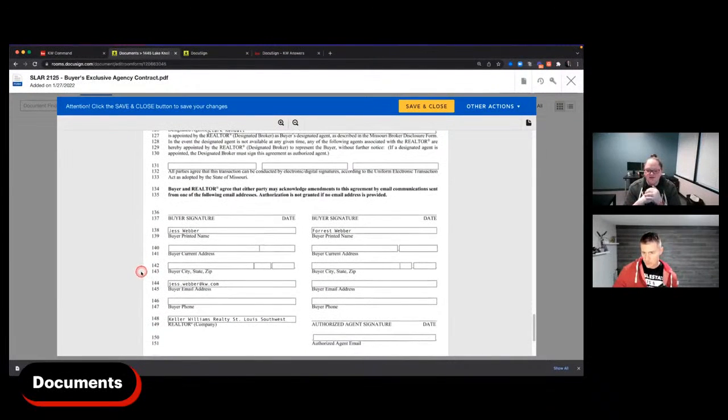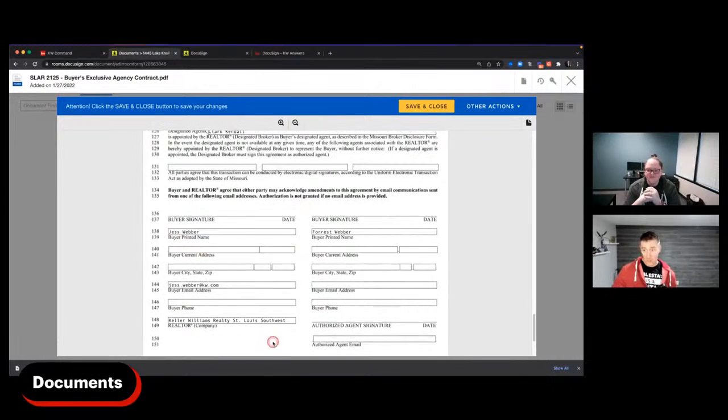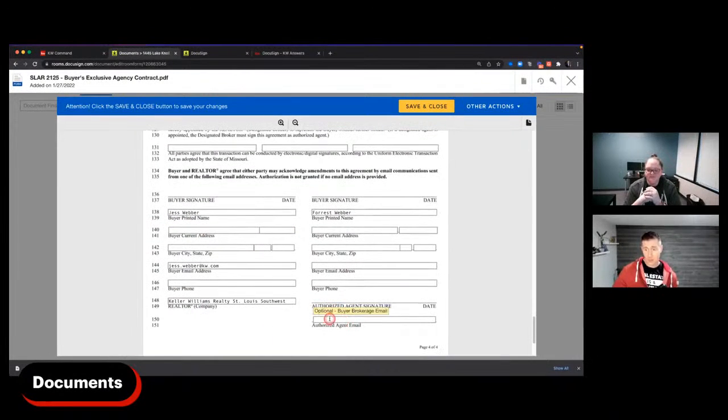All right. So, and again, all this is coming over from the room details. I can put more information in here for the brokerage email again, but it depends on the form you're filling out. We're just using this buyer agency agreement out of the St. Louis area as an example. Ask your broker if you have questions on how to fill out a form properly.